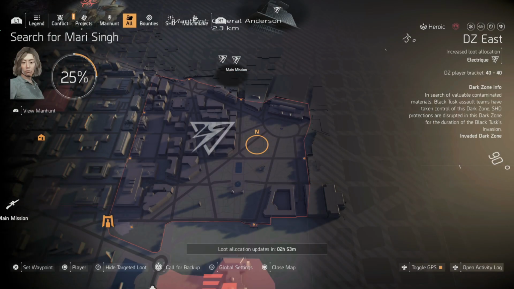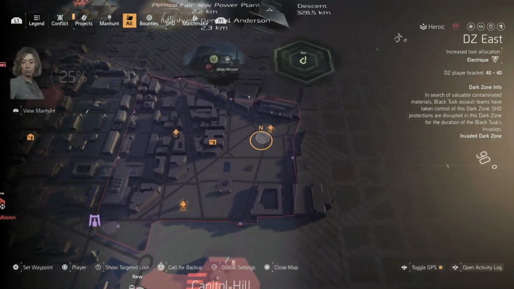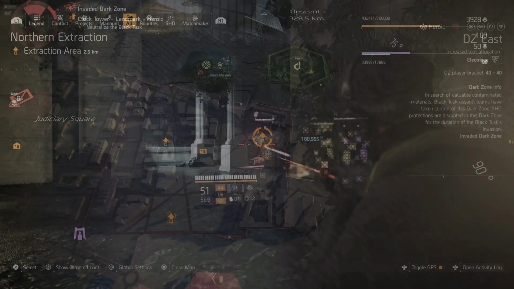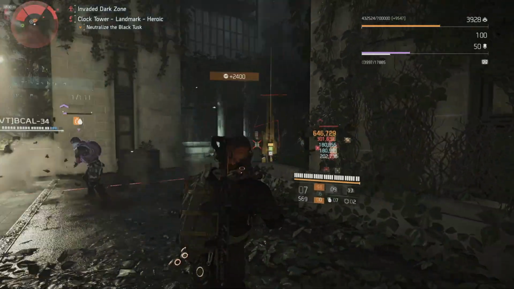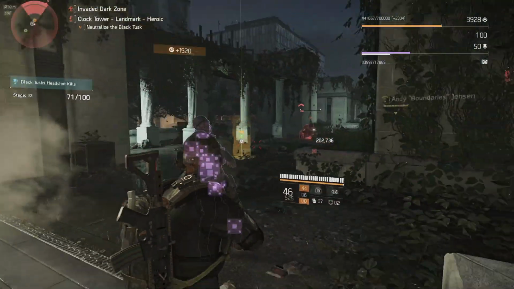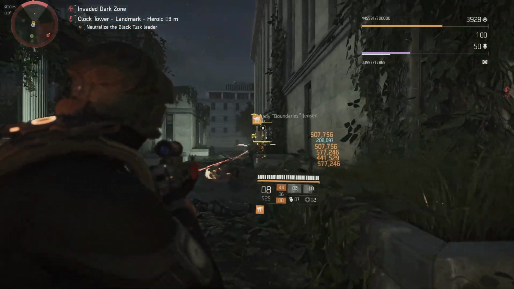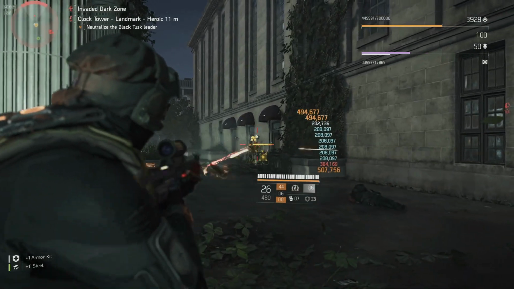Now remember, the big thing is that you only have 3 extractions, so you have to extract your items. Sometimes you have a really empty, dead DZ. Sometimes it's popping and people are going to come for your stuff. So that's the downfall of it. If you don't want to risk losing your item from the Dark Zone, that's where I say head over to Countdown, and that's going to be the best place. That's where I got mine.